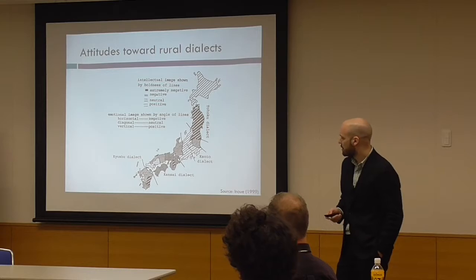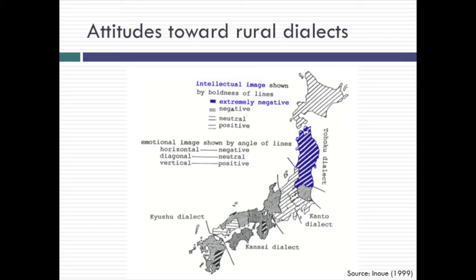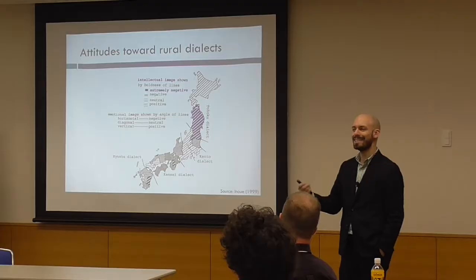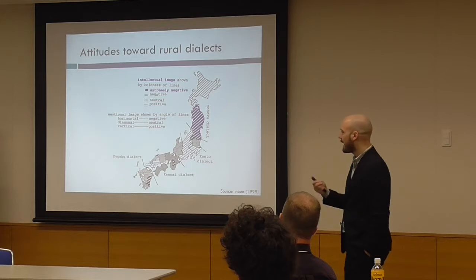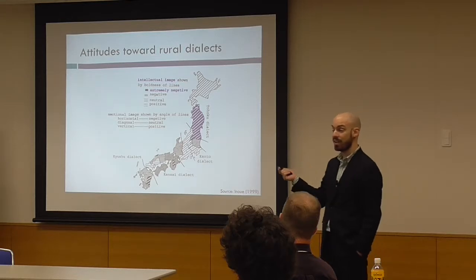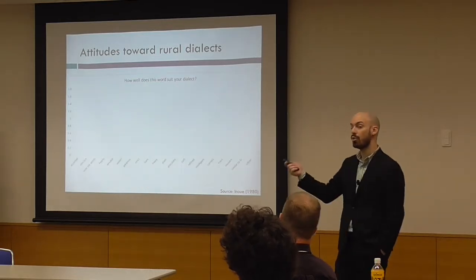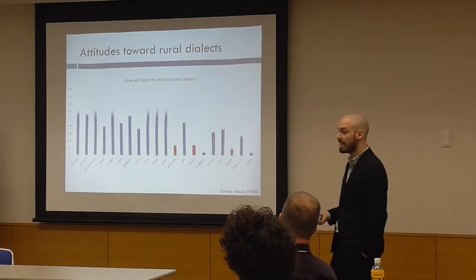So put yourself in the position of, for example, a child learning English in the Tohoku region, where the language that you speak at home, the dialect that you speak with your friends, with your family, that comes most naturally to you, is perceived to be extremely unintelligent. Everybody has this attitude, and I reiterate, this is not just people, let's say, from Tokyo telling you that your dialect sounds unintelligent. If you ask people in Tohoku themselves what they think about their own dialect, these are the answers they give you.